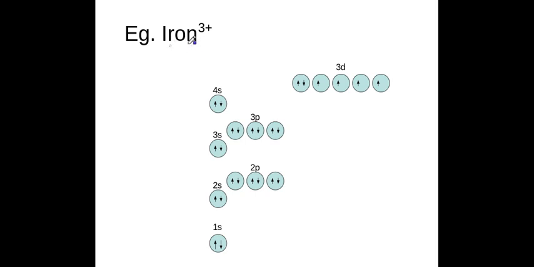So when you're making a cation and you've got to get rid of electrons, here we've got to get rid of 3, try to do it in a way that leaves half full d subshells when possible. That tends to be a fairly stable configuration. So if we were to see 3 electrons removed from here, if we took the 2 out of the 4s and this 1 out of the 3d, that would give us our charge, so that's no problem. And it leaves us with a half full 3d subshell. So that ends up being a relatively stable configuration. That is one explanation as to how iron could have a 3+ charge.